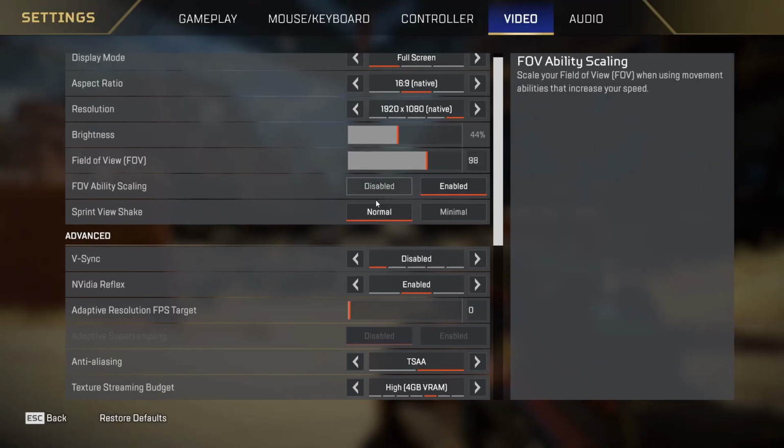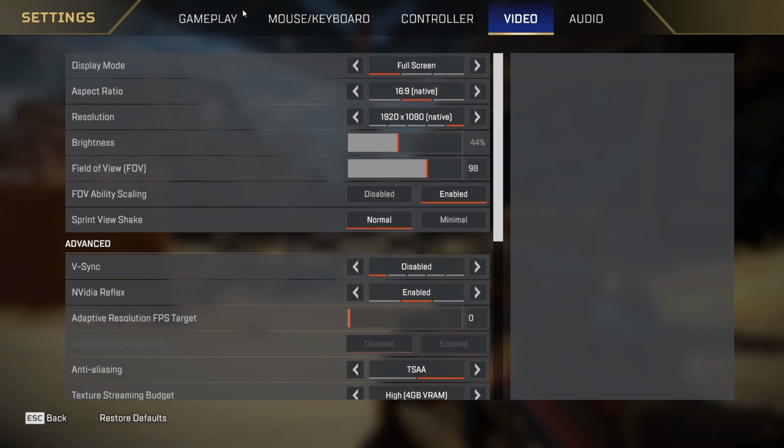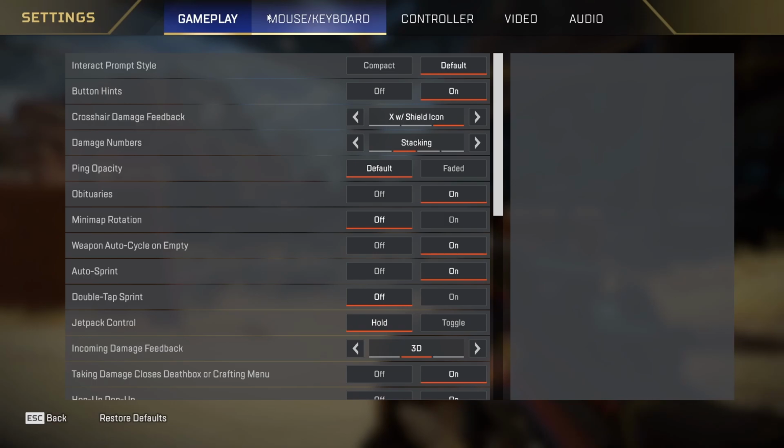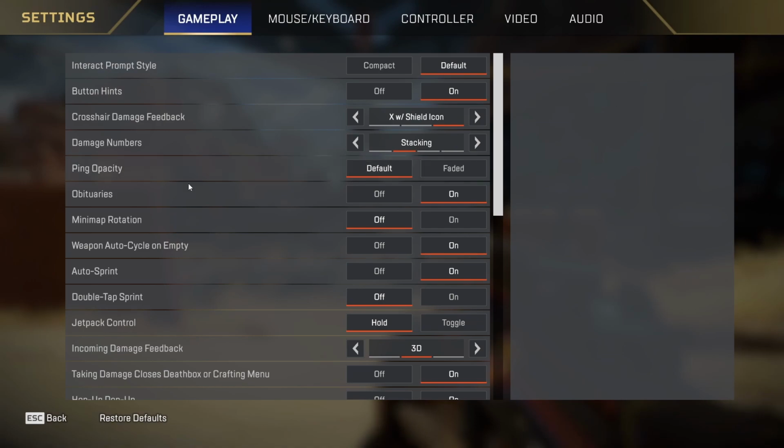All right, let me run you through these here. Again, I'm not going to essentially comment on every single setting. However, I will go through them, at least the ones I've changed that made a difference for me. As far as the ping opacity, I have that turned to default. The obituaries are on. Minimap rotation is off.